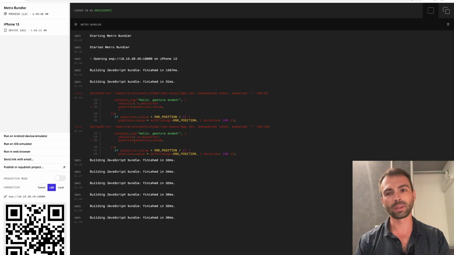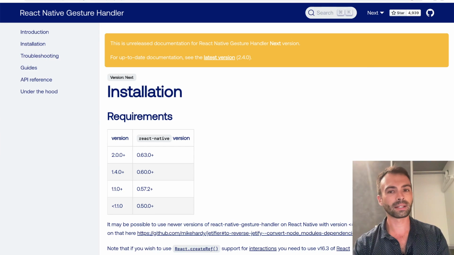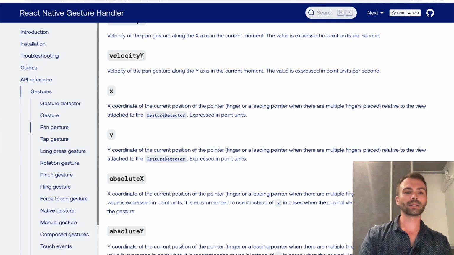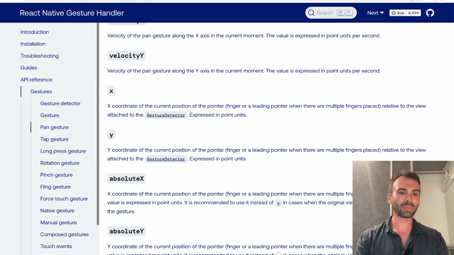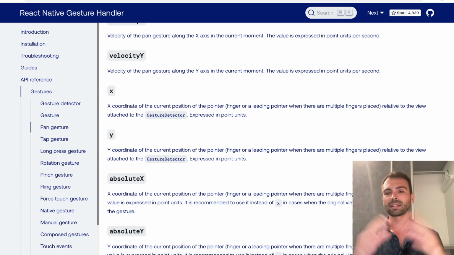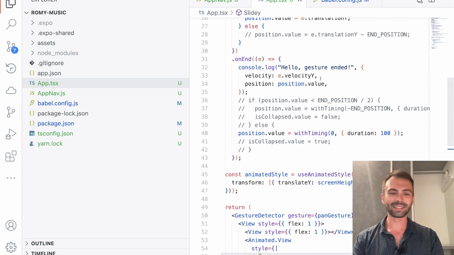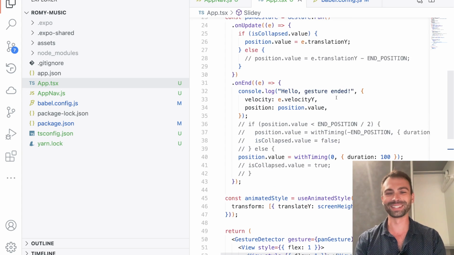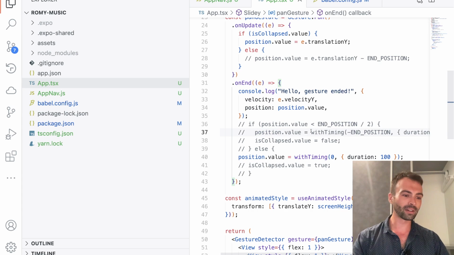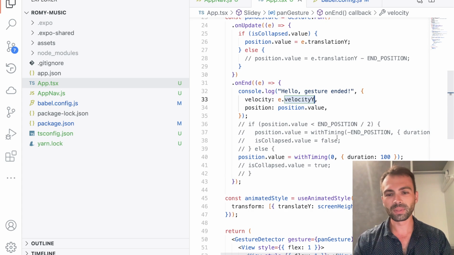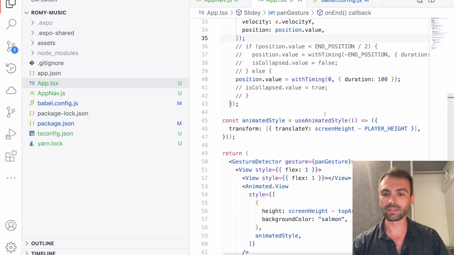So I've been playing with Gesture Handler and Reanimated. Reanimated is kind of easy, but once you start working with gestures, it gets crazy complicated. As you can see, I'm having to do all sorts of light math, like the logic for what to do when you let go of your finger, and theoretically the velocity should be a useful value. Here, when we're letting go of our gesture, we can interpret the velocity of what's going on.